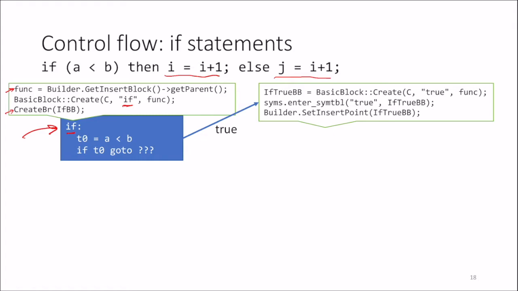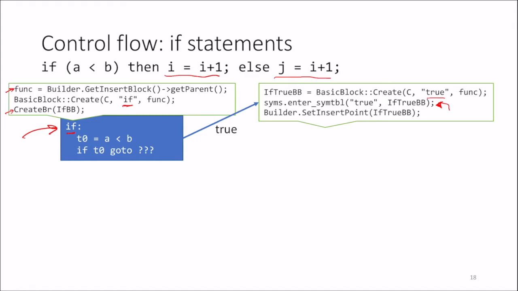It's more like pseudo code for LLVM. You would create, and capital C here, by the way, is the context in which we are operating, which we typically put into a global variable called the context. And we're creating a new basic block with a label called true. And we enter this into the symbol table. You can see the reason for that shortly. It's convenient to store this information about the basic blocks in the symbol table. It makes code generation for certain other aspects of control flow much easier.